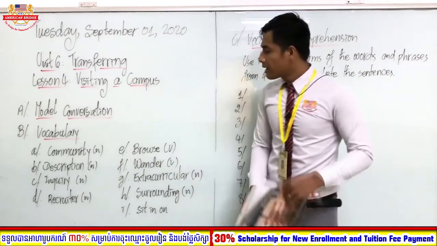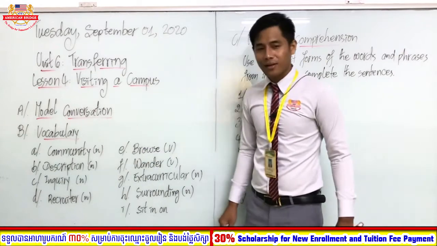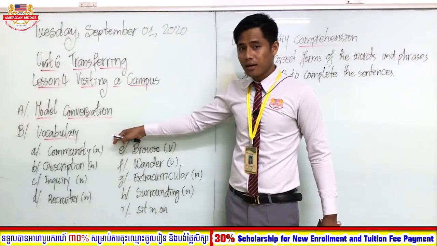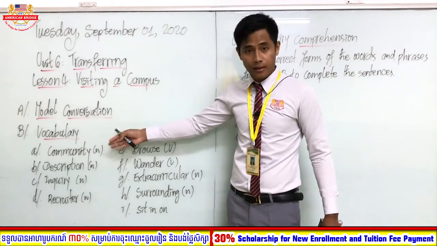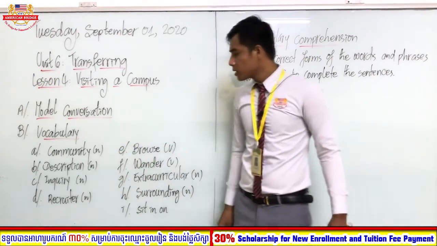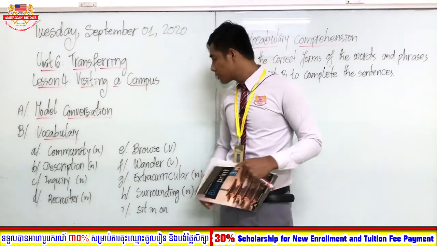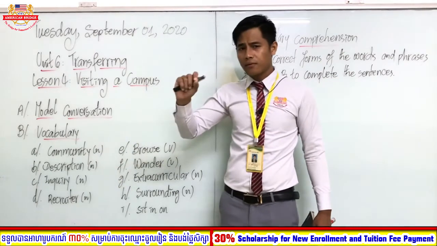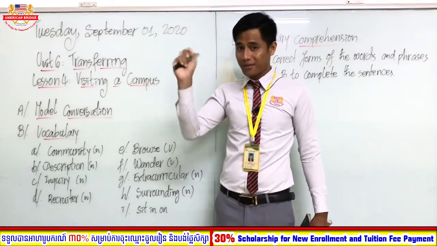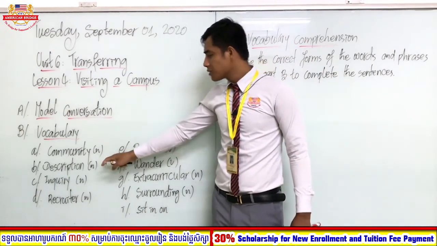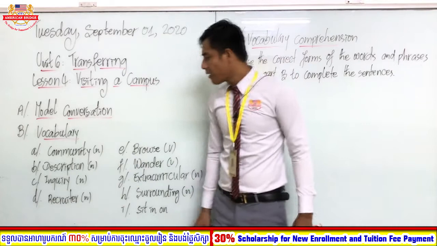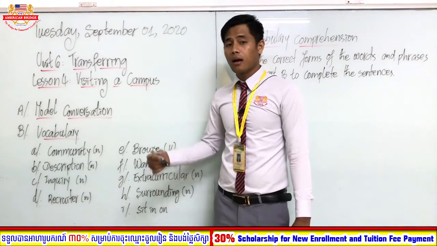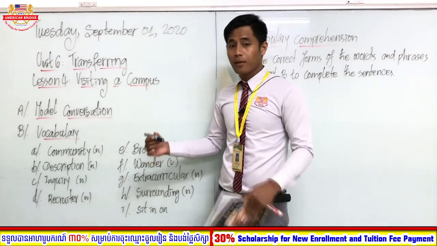Okay? Right, good. So students, A, community, what does it mean? It functions as a noun, it's a town. Community is like a town or the place where people live. Description is the word used to describe something. Again, description is the words that are used to describe something. Inquiry is such a question, or to ask about something.